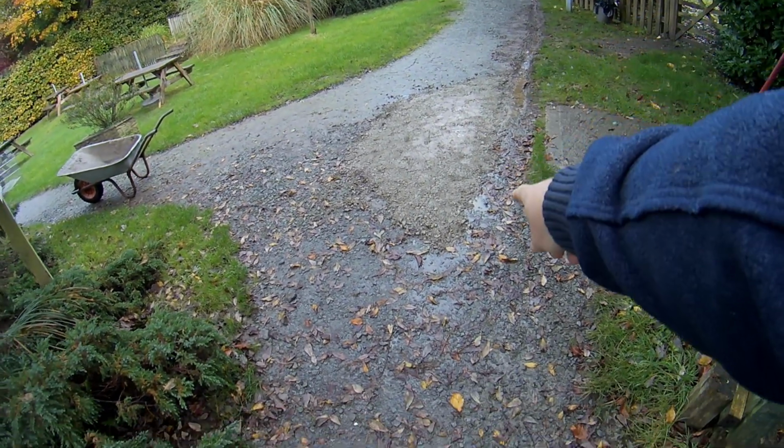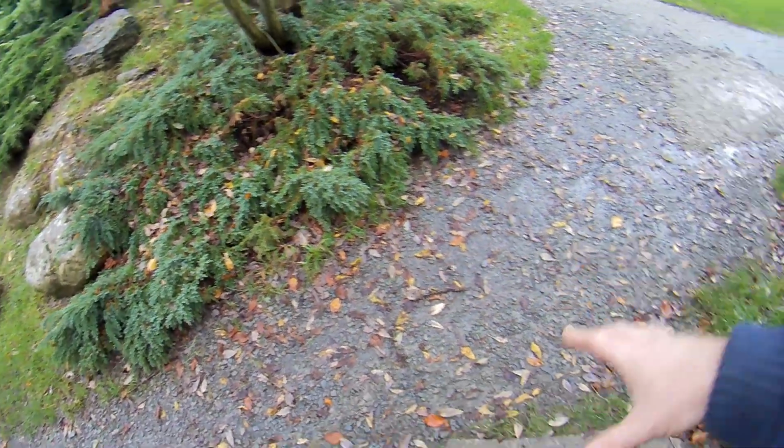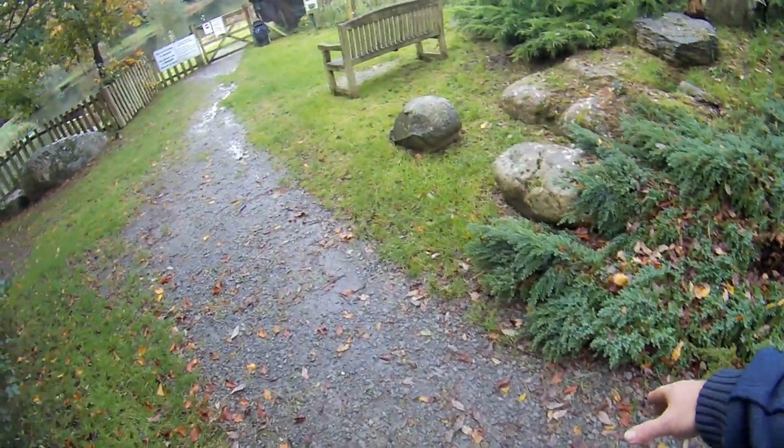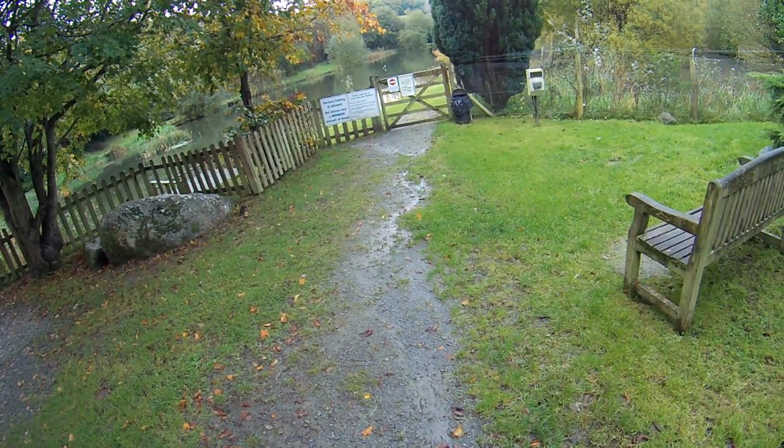You've then got the water, it flows across here and it heads to the other side of the path here. So it's not affecting the entrance to the gents' toilet, and it seems to carry on this side here quite happily until we get to the grass. So it's just the grass left to deal with.